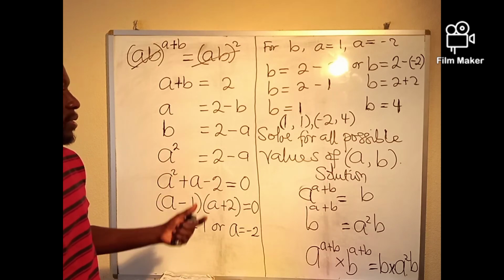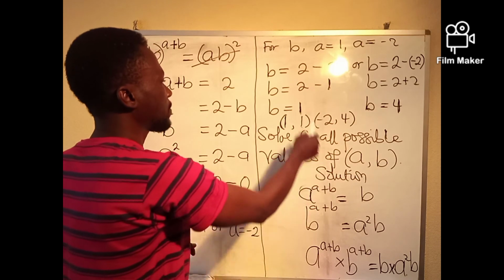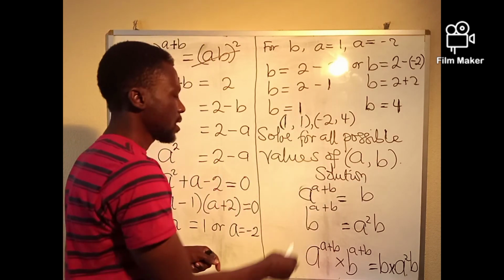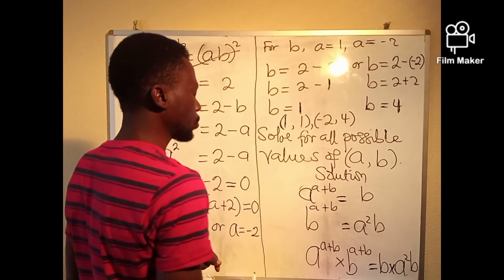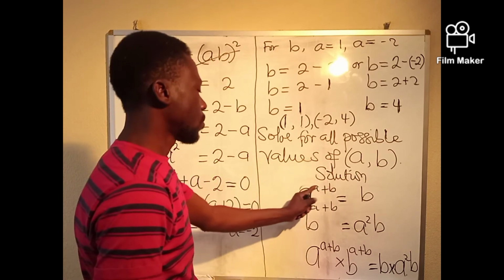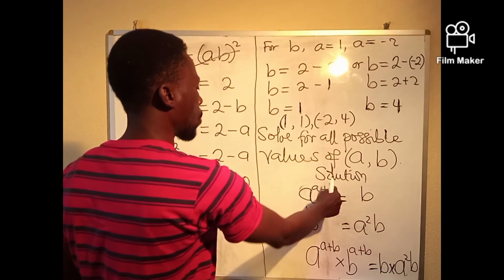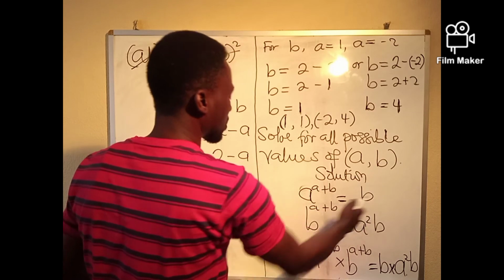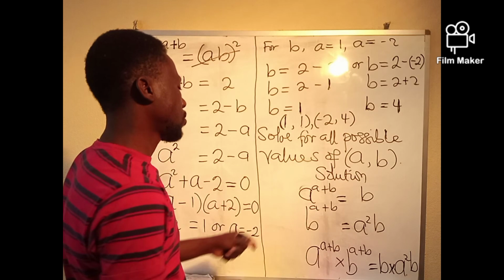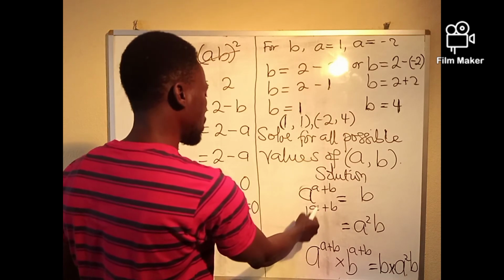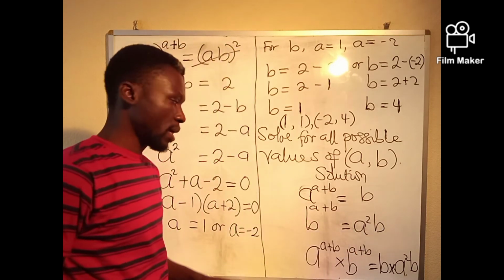Now, if you want to find out if the answers are correct, you can take the values of a and b to be 1, 1 and substitute them here. When a is equal to 1 and b is equal to 1, 1 plus 1 will give you 2. And 1 squared will give you b, which is 1, and it is true. Then substitute the value 1 for b here as well, and see if it works. It checks.